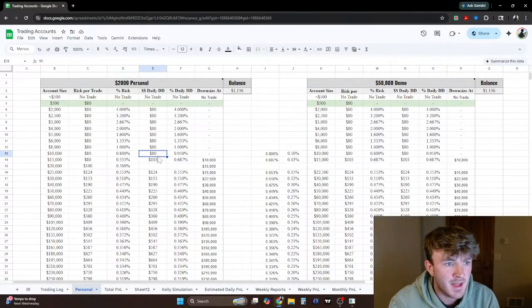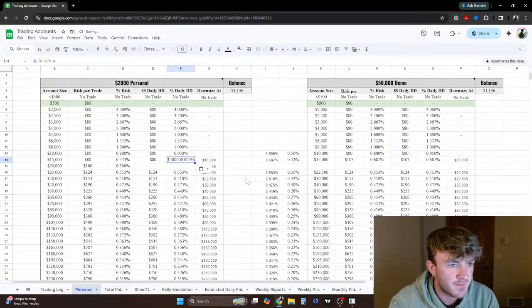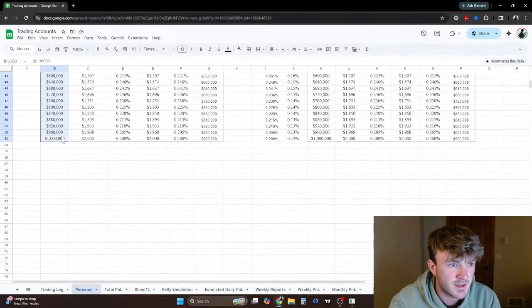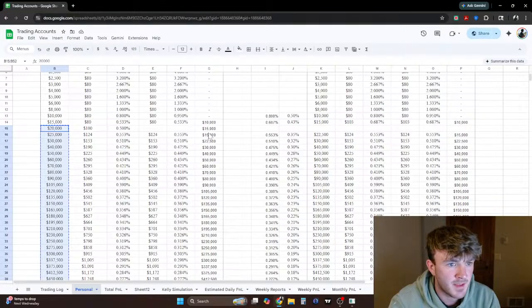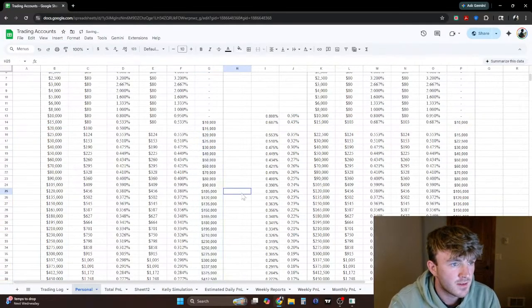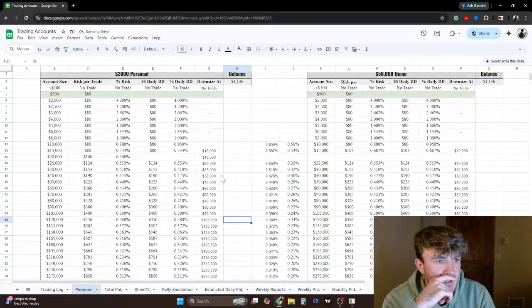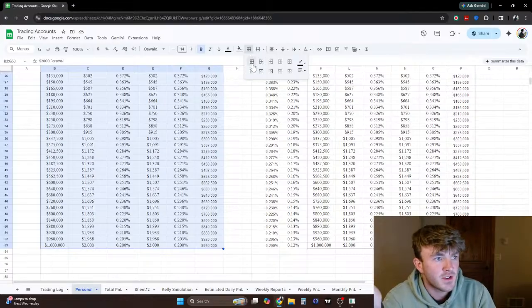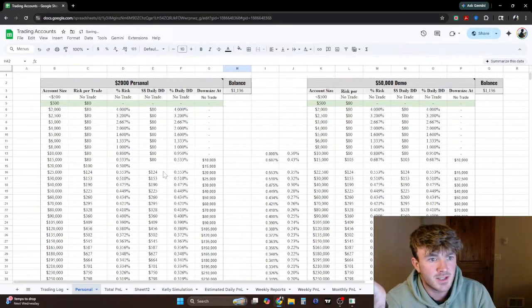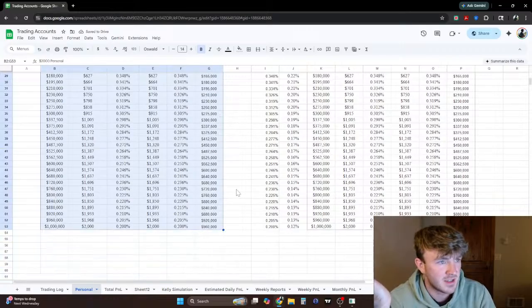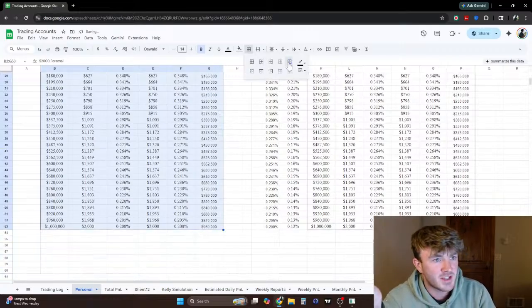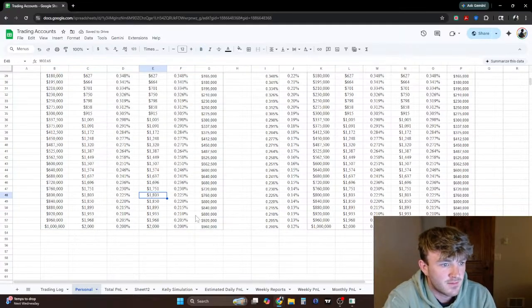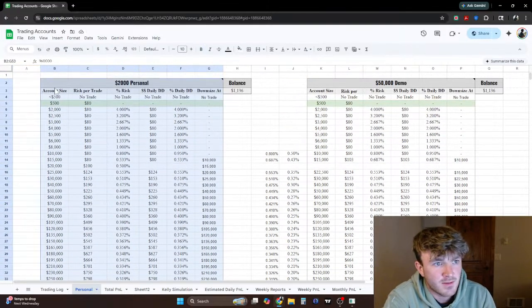So I'm liking the way I'm adjusting this right now. And then honestly, the desizing, I'm just going to go like this, and then I'm just going to copy like this. And I think that's going to be pretty nice for desizing. Once again, I have a desizing plan because obviously if I lose 50 trades in a row, I need to be able to desize. Right? Eventually. Hopefully I don't lose 50 trades in a row, but we're accounting for it. Right?